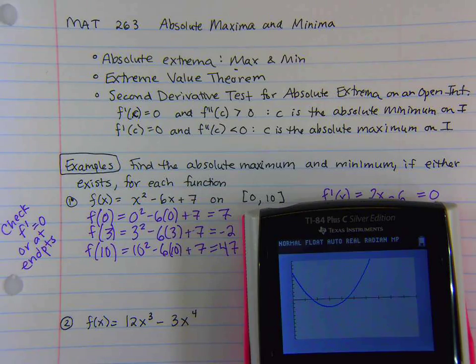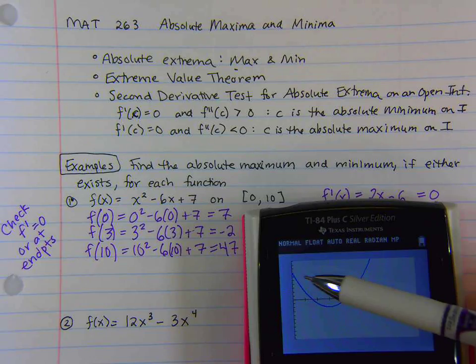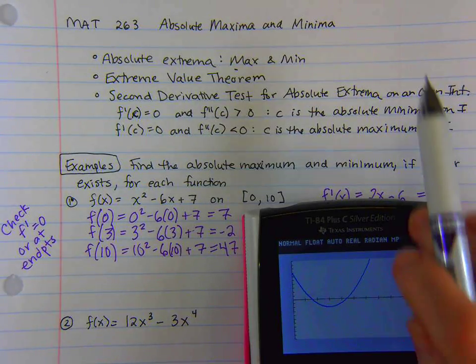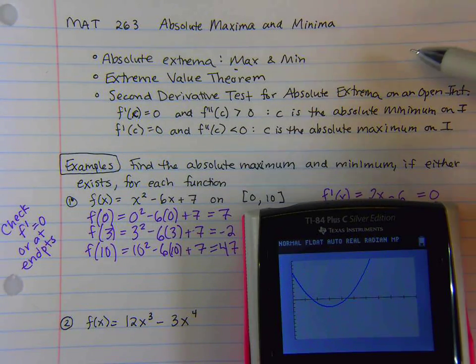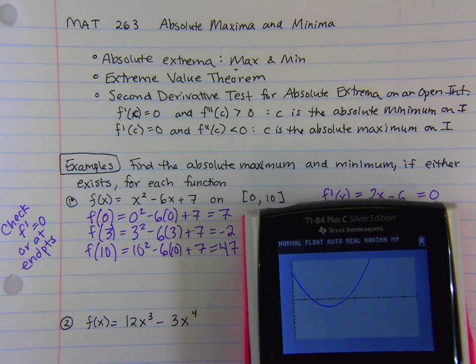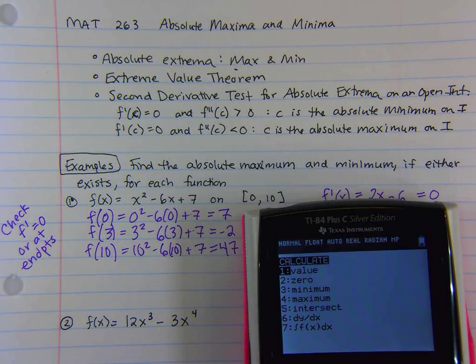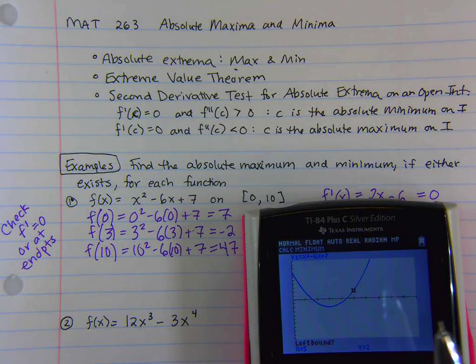If you think about it, this is a parabola that opens up, and based on where it is, you don't see it, but whatever the value is way over here is going to be way up here somewhere. That's going to be your maximum, then your minimum is going to be here. You could have the calculator calculate that if you weren't sure exactly where it was, but you can calculate it yourself too using the calculus, using the derivative.